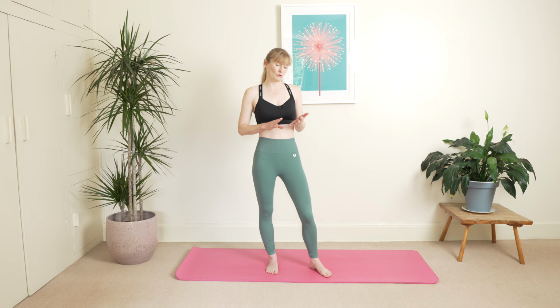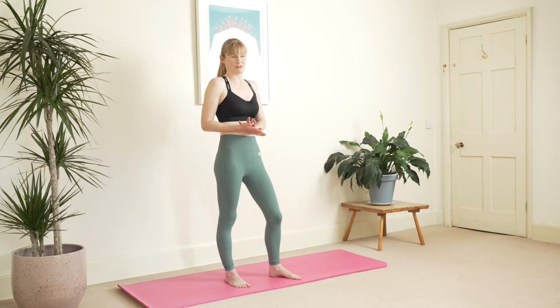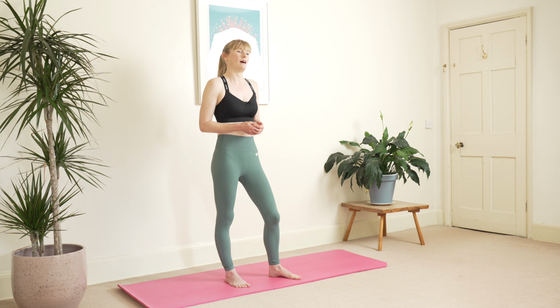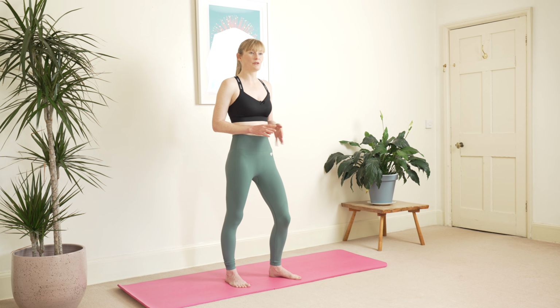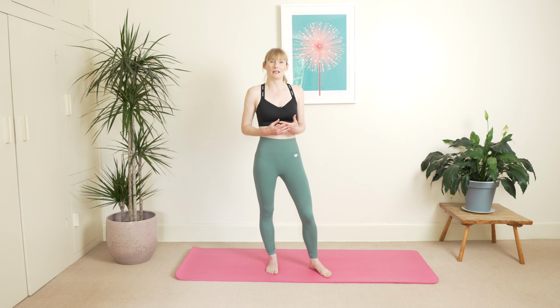So make sure you've got a healthy diet, you're drinking plenty, that you're walking regularly, exercising, and just watch out for that. As much as possible, avoid straining, and see a healthcare provider if you need some help with managing that a bit better. But those are the four top tips that came to mind for managing your prolapse symptoms and stopping them worsening.